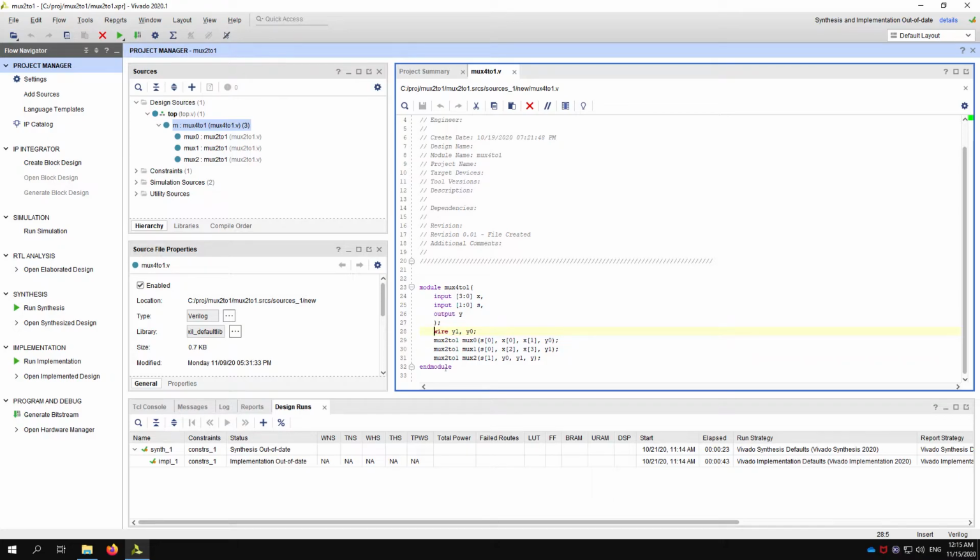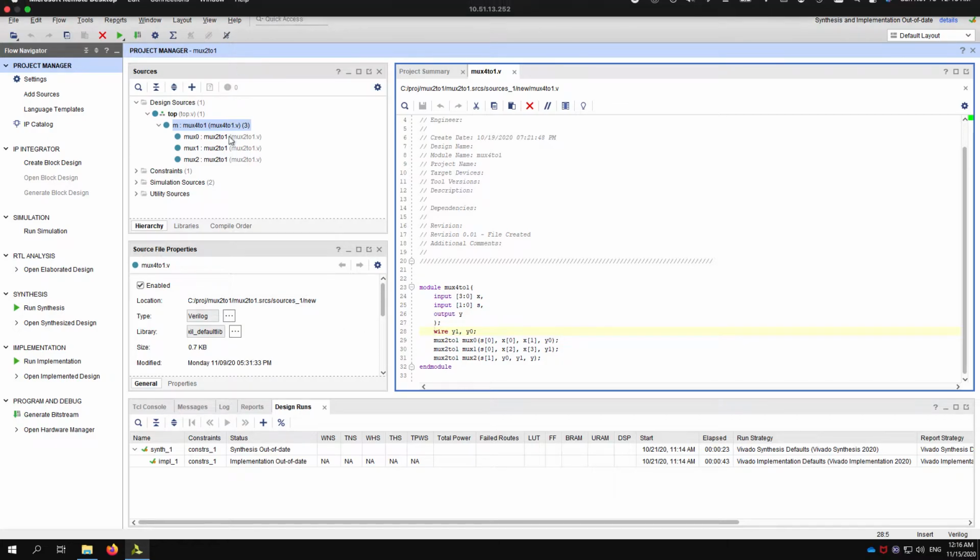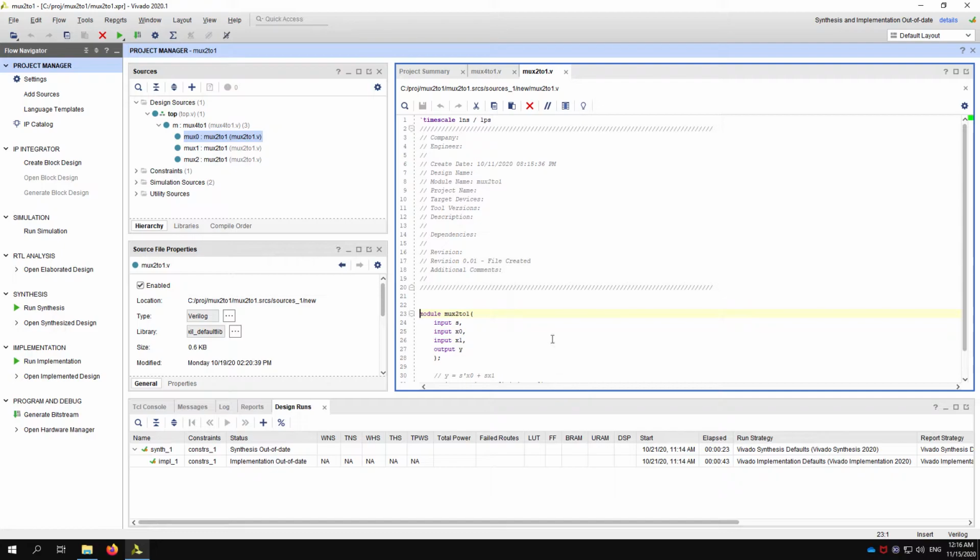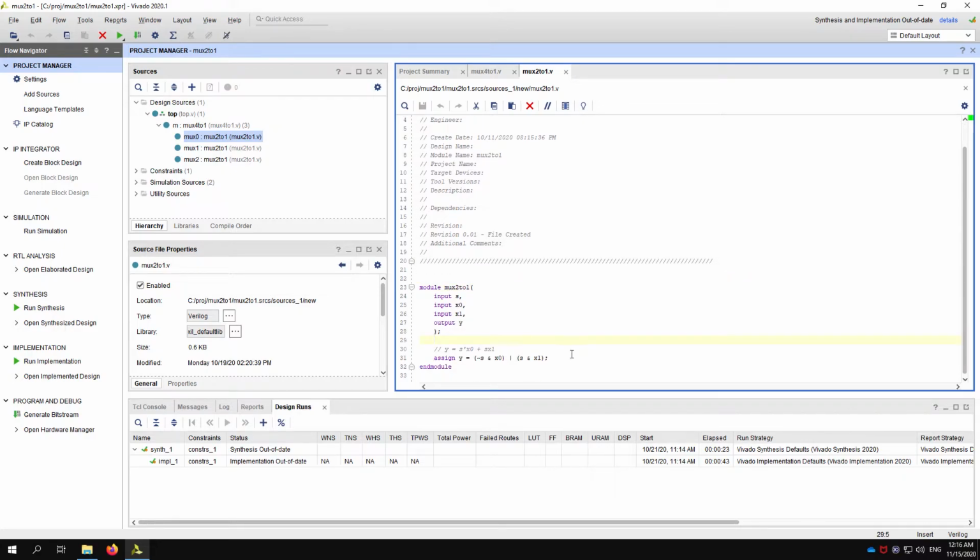So then the second thing we did was we came up with a Boolean expression, and we specified that Boolean expression for the 2-to-1 mux. So that's what we ended up with here. And that ended up being quite efficient, and for simple circuits is perfectly reasonable and a very valid approach. But I'm going to show you a different kind of specification called a behavioral specification, and this is useful especially for more complex logic designs.